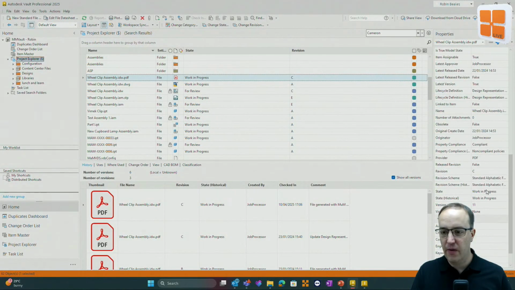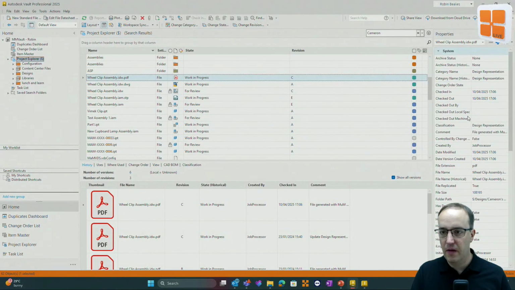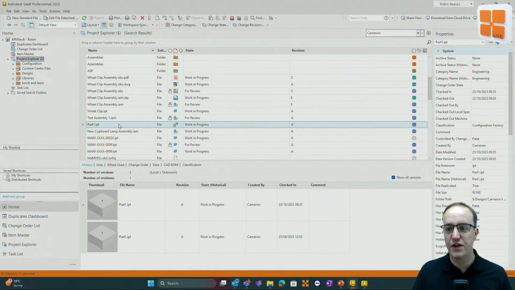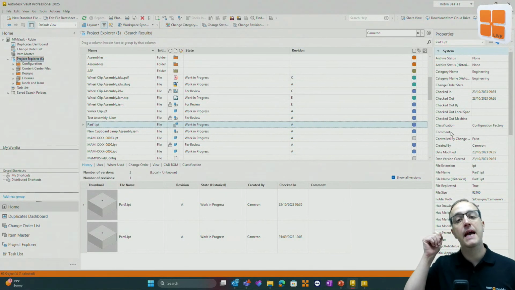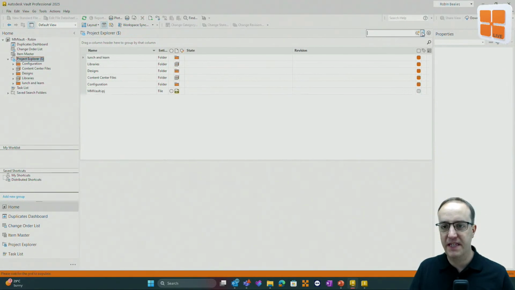In this case, if I go and have a look through the system, we can see that Cameron's name is tagged here on the folder path. So that's sat in a folder that Cameron has made. But it also might pick up an individual file that Cameron has checked in. So it's a multi-property search. We can become more specific, but before we do that, it's worth pointing you out the recent search.